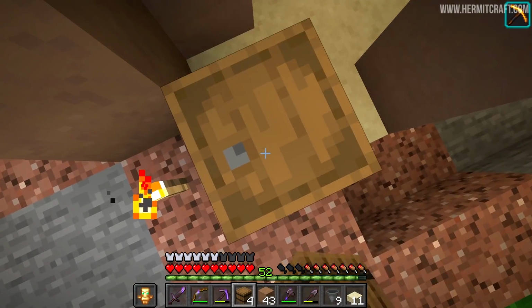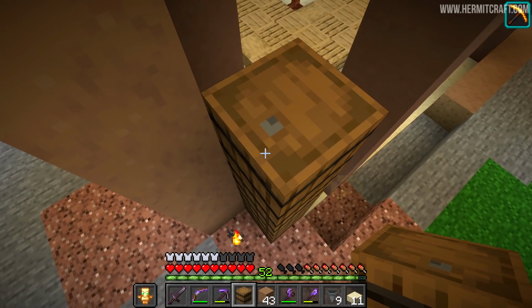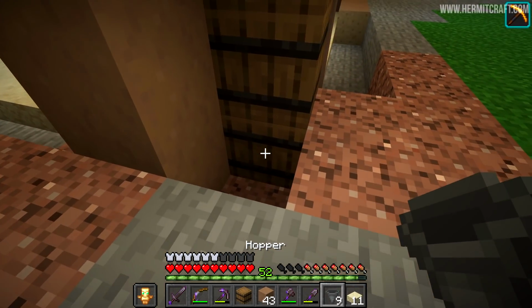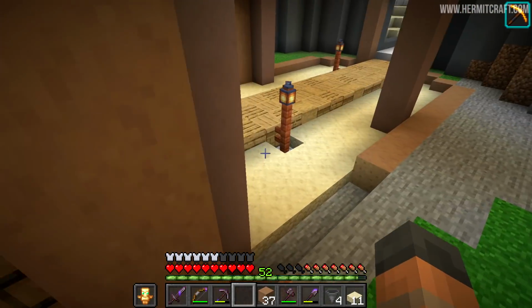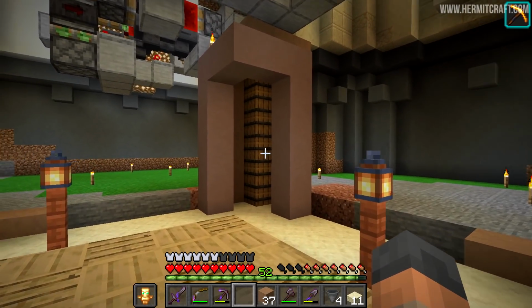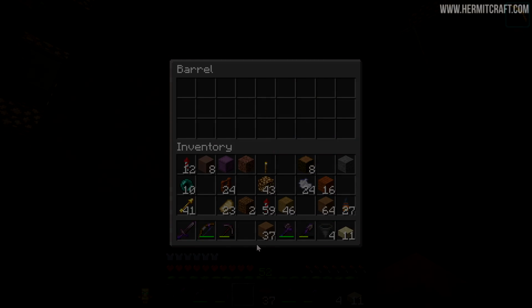So what we'll do for storage is actually have barrels tucked away in this corner, which might look a little bit on the silly side, and then we can put all the items into them using hoppers like so. And do you know what? I think this is actually going to work. Yeah, it's not a bad idea at all, right? Oh look, there's some barrels. You can grab what you need from here.